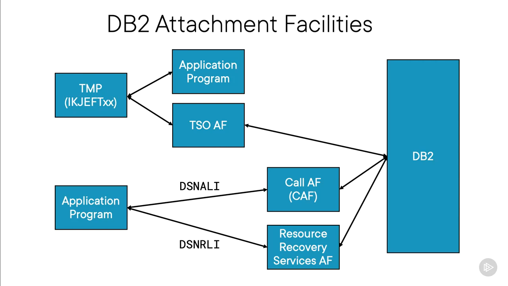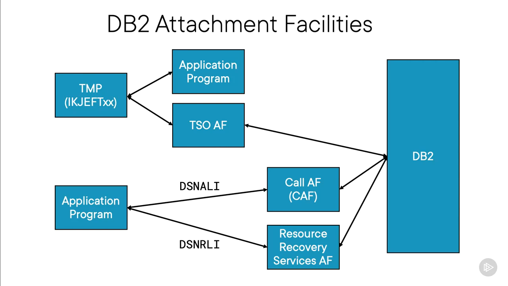It's convenient to use TSO batch to get access to the AFs, but the downside of running applications that work with more than one resource manager through TSO batch is that RRS is not able to manage access and recovery globally across all of them. When an application program reads QSAM datasets and updates a DB2 database, the TSO AF is fine. But if the application reads QSAM datasets and updates DB2 and VSAM and puts messages on a message queue, then we want to use RRS to coordinate resource recovery in case of a failure.